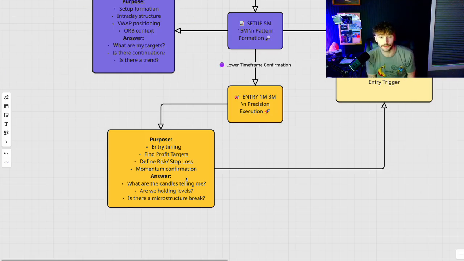We're looking bearish on the 1 hour and the 4 hour. We're looking bearish on the 5, 15, and 30 minute, and now we are looking bearish on the 1 to 3 minute. Now I can look for my entry. We already have defined our profit targets, our risk, our stop loss. Everything is defined. So now all we have to do is simply execute the trade based off our strategy.